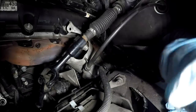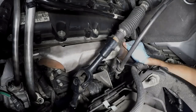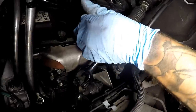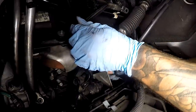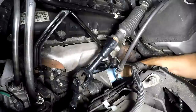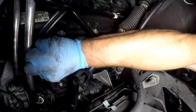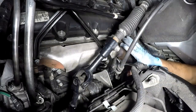Route the dipstick tube — that's one of the mounting points for it. Feed it in from the bottom, finagling it through. Once the dipstick tube is in place, put your 10mm head bolt in on the dipstick tube and then finish off by putting the 10mm nut back on. Torque all the 10mm head nuts to 11 foot-pounds and this side should be complete.